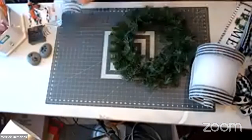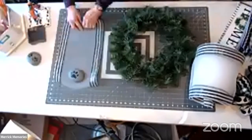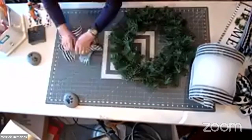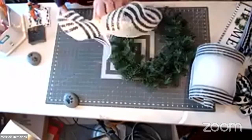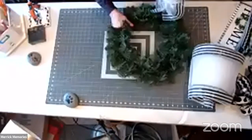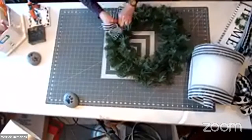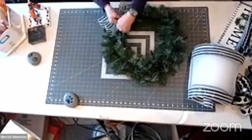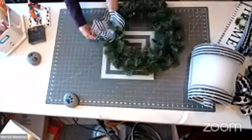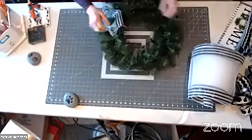So I'm going to do the ruffle technique, 20 inches, and I didn't tell you about the ribbon. I cut it at 12 inches. We're just going to run through it. I'm not as fast as Lori. So make it look like a butterfly. That's what I call butterfly. And then you're just going to stick it in. Don't be scared about these greeneries. You just put it in and you just twist it, just like you do a pipe cleaner or anything like that. And just have at it. I think I'm just going to let it be like that. I want the mesh and the ribbon to really stick out. So that's what I'm going to do.